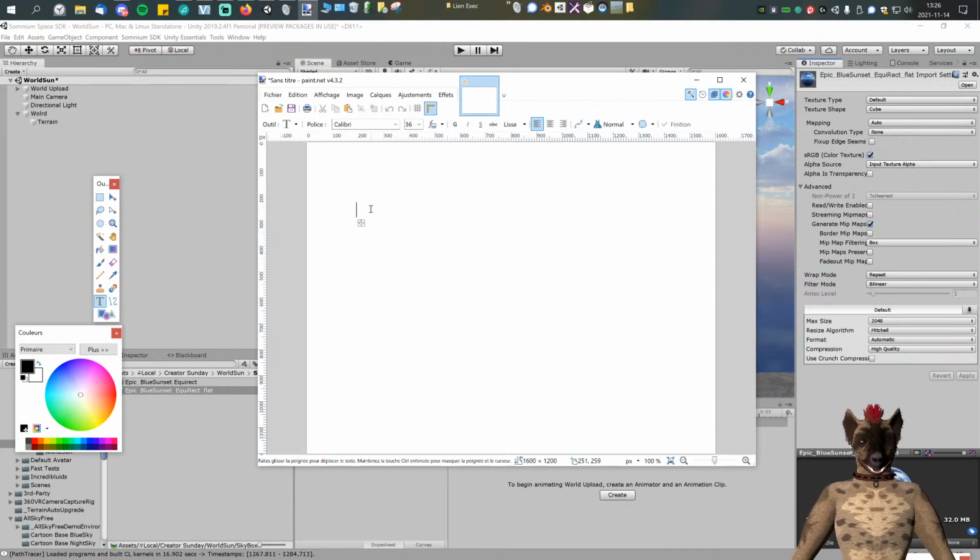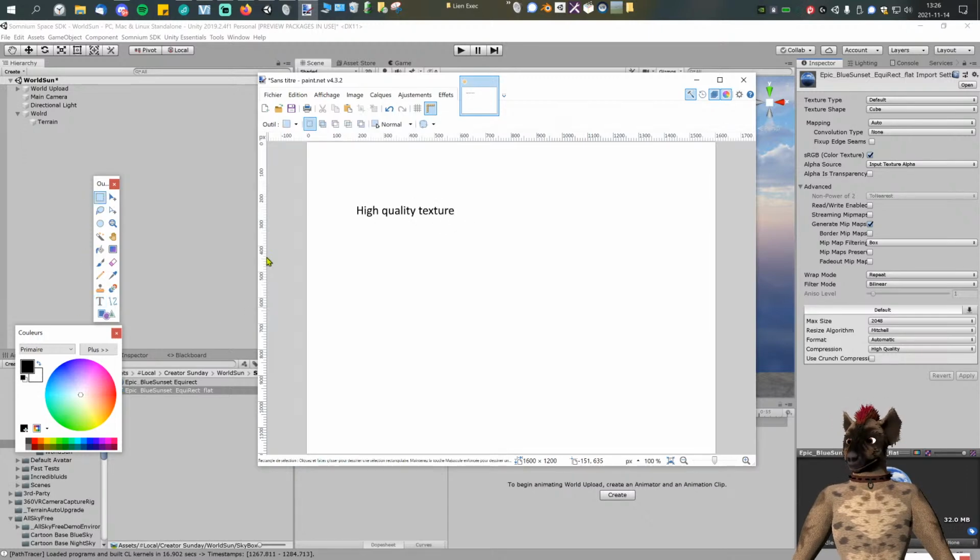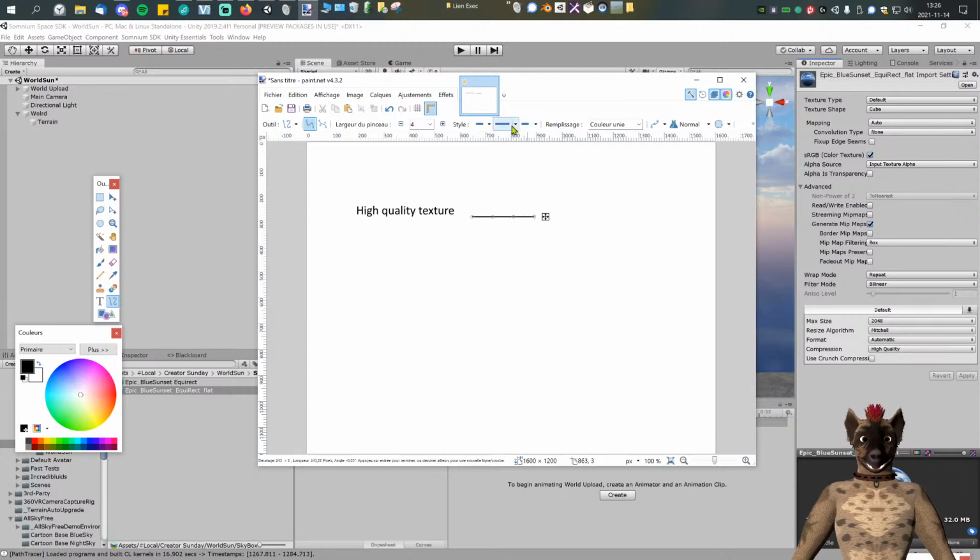But the thing is, when you have a high quality texture, you end up with a file that is easy to compress.